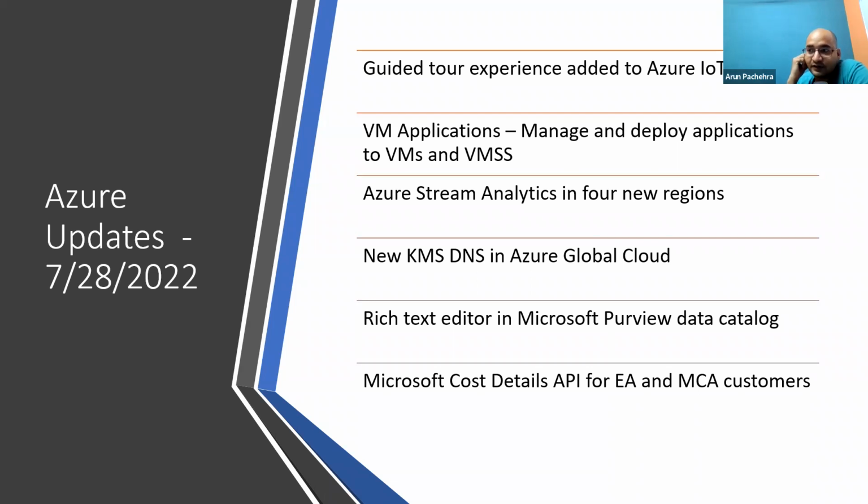All the updates are generally available and we should be aware of all those, and we can utilize these updates in production environment as well. No need to register yourself for the previews because these are GA updates. So we'll start with the first one for Azure IoT Central. There is a guided tour experience added to IoT Central.